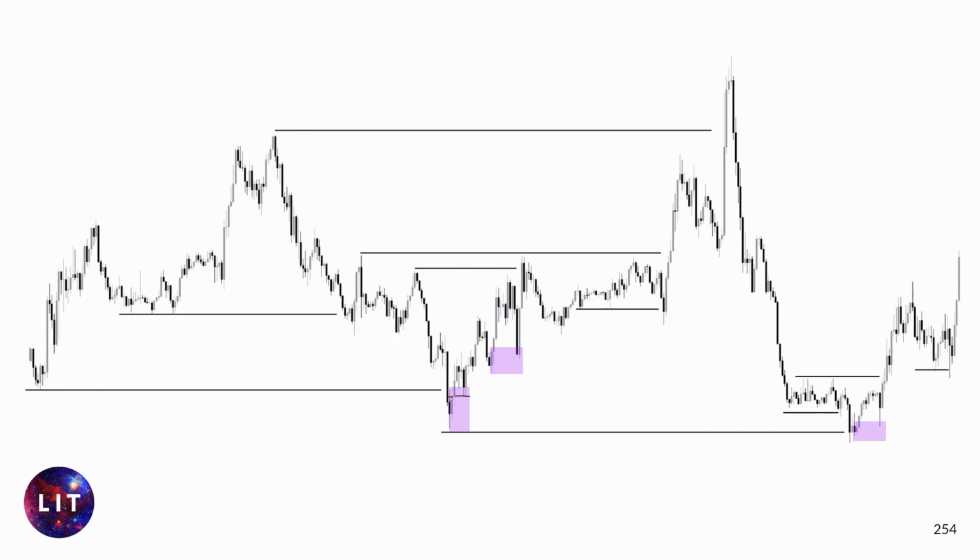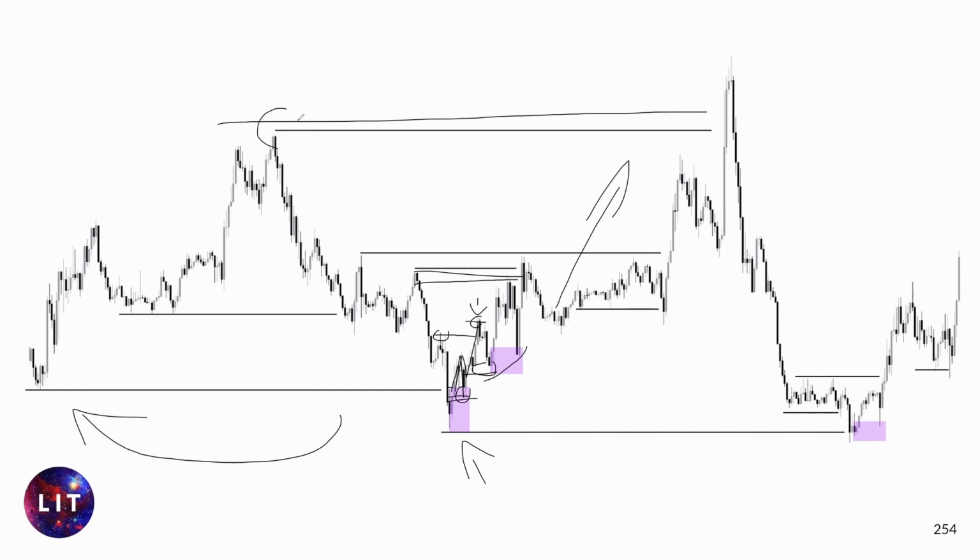Usually creates imbalances. So after, first of all, internal break of structures, you can take the mitigation, or you wait for more clean break of structures internally, like this one. So now you have an internal break of structure with this price action here. So guess what? You can trade the mitigation inside here. Now you're just trading the order flow back into the next areas. This becomes a smart money trap because you grab liquidity low side externally and obviously trade into the next liquidity zone, which is obviously these highs.